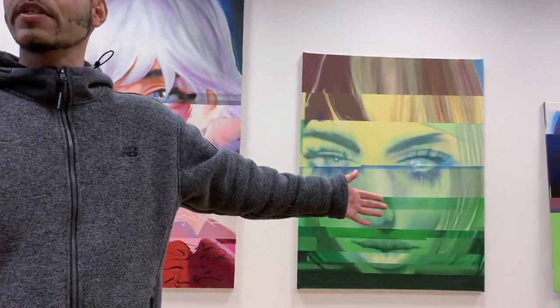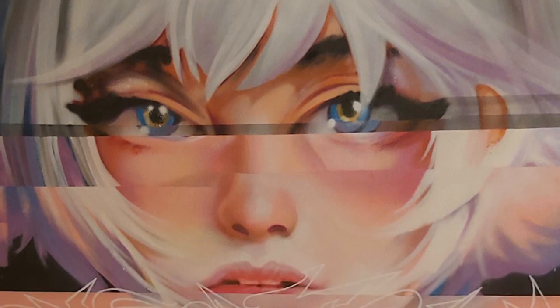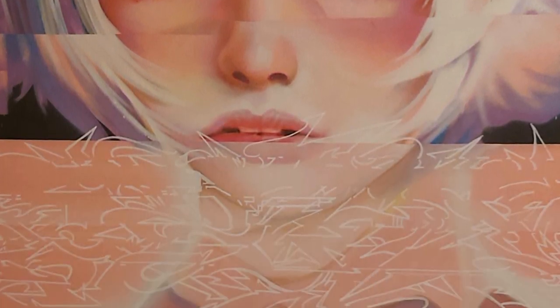Do you ever collaborate with other artists? Yes — collaborating is important because I wouldn't be where I am today without the help of my peers. The people I would go out painting with — we would learn techniques, we would learn places where we could get away with it. All these paintings are based on what I call a glitch aesthetic, which is like when you have a corrupted image file. I was working at the First Light Gallery in Colchester with guys who were taking lines of code from an image, removing sections, and reopening it — it was glitching. So out of collaboration it steered me in new directions.